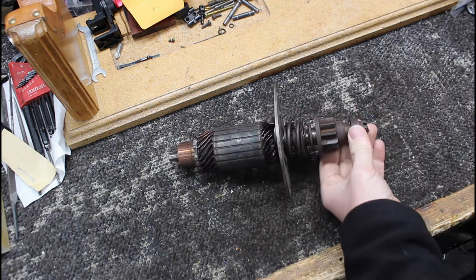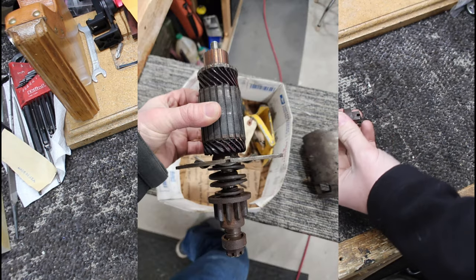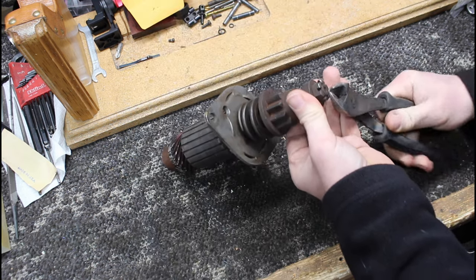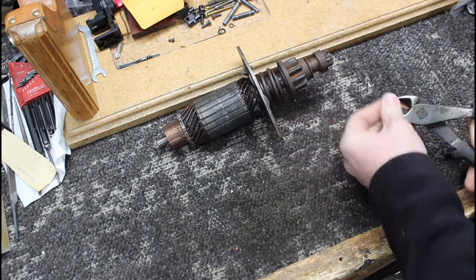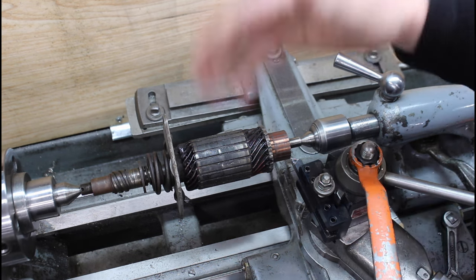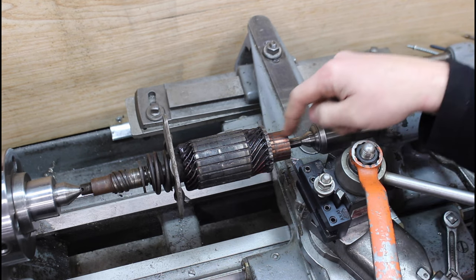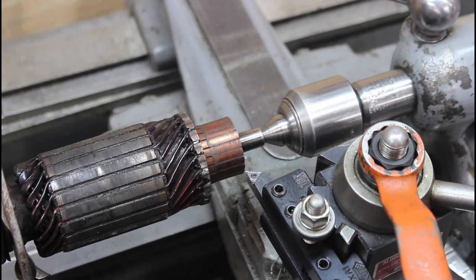Here is the starter. This is the way I got it. I actually got this thing in a pile of parts in a box, and all I'm doing here is I want to put this thing on the lathe to turn the, I think it's the little copper part down. I can't remember. I'm not an expert on these motors, but I can get away enough with fixing it. And I got the tools to fix it. So this is just the setup. It's set up between centers, and we're just going to cut the copper area there and clean it up a little bit.